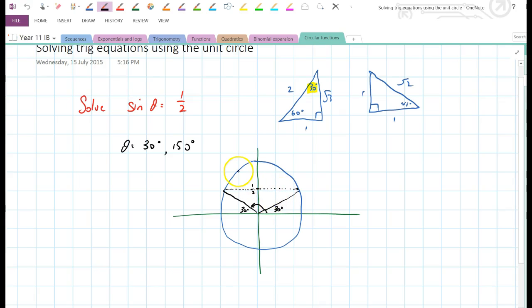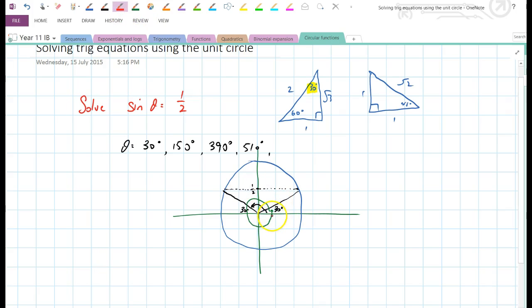We can keep going. It just says solve sine theta equals 1/2. It didn't say stop at the first solution. So what about this angle? I can also make that angle by going 2 pi beyond, or sorry, I'm talking in radians, 360 plus 30. That's 390. But we could also go 360 plus 150, which is 510 degrees. And we can keep going. We get 720 plus 30. We can go forever.